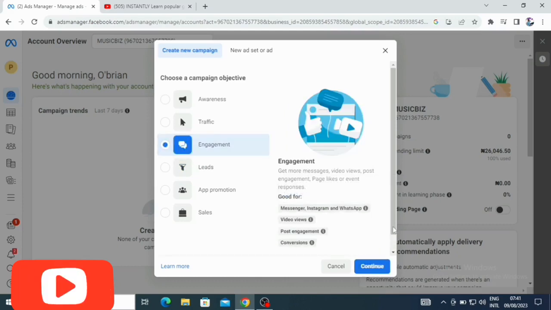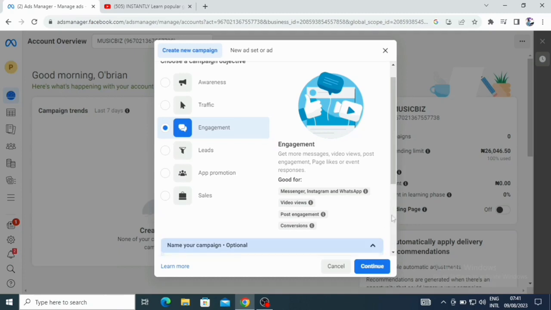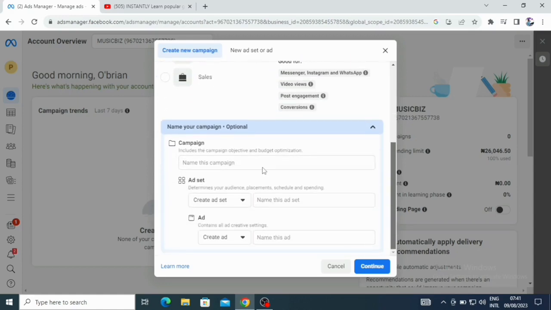Then from there you can also go down here. Meanwhile, you can do this with your laptop or with your phone. So you can click on this particular one here. All right, then from there you name your campaign. That is where you can name your campaign. So let me just say engagement 1. Let me just put it like that. Alright. Yeah, this is where you can create your asset. So for now, we are not doing that. So let's continue and click on continue.